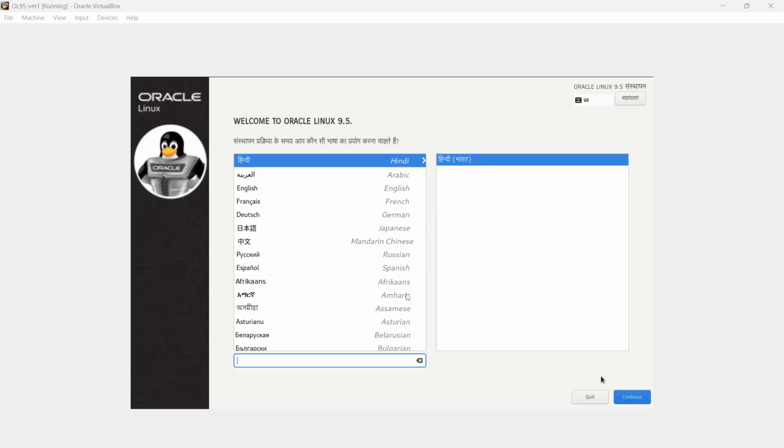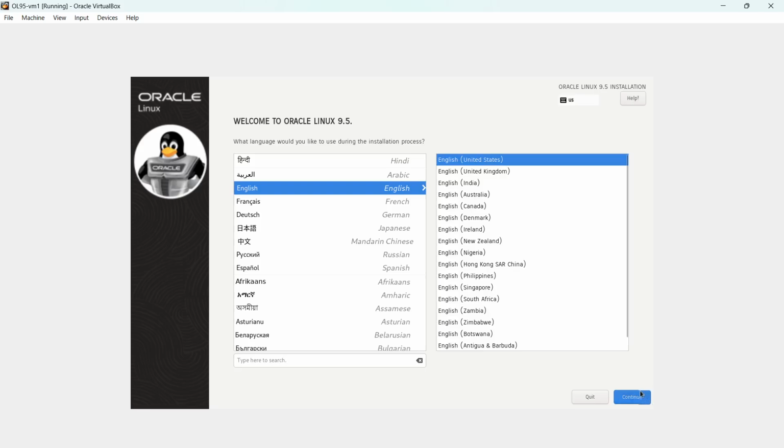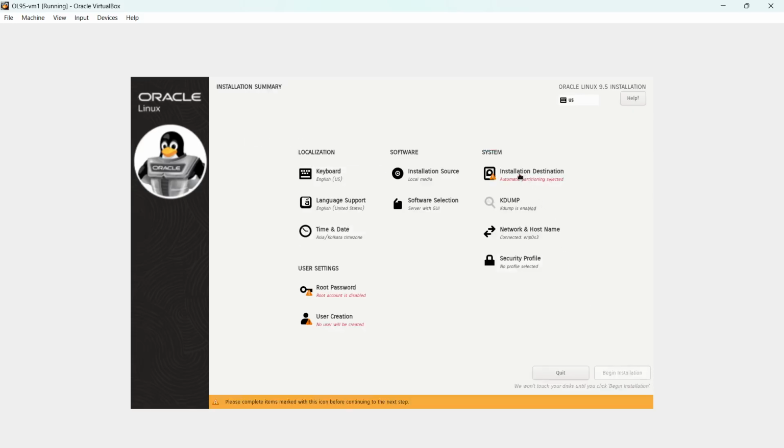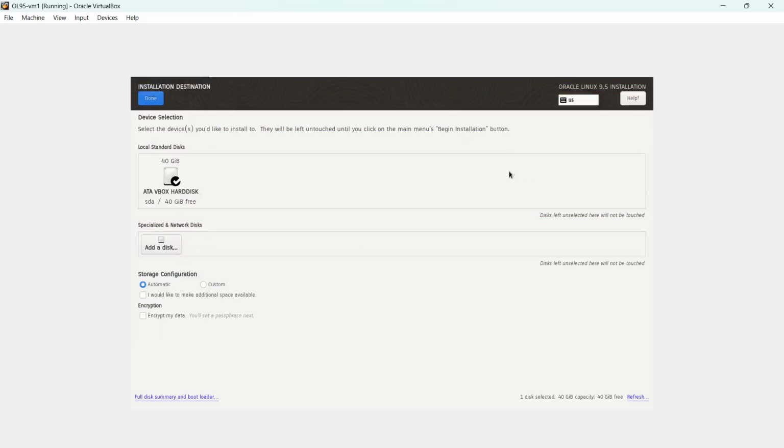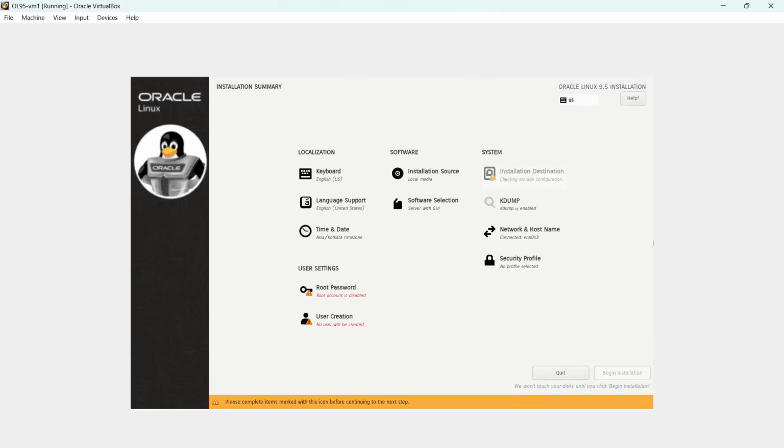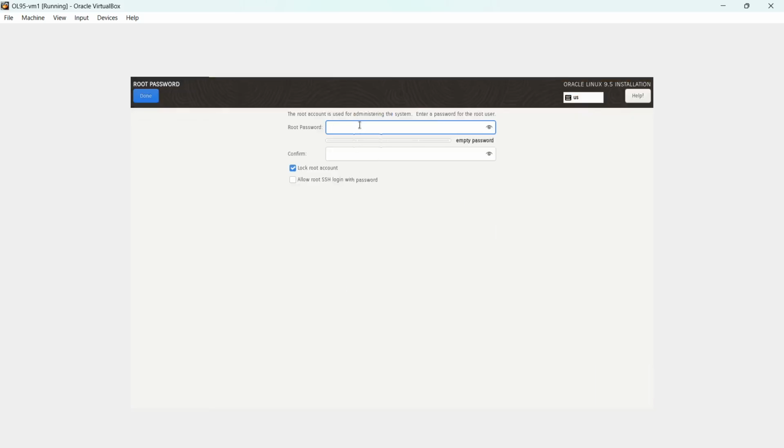Now in this page you can select your language, then click continue. Here you should select your installation destination. Keep it default, like automatic, and click done. Then you can set the root password here.